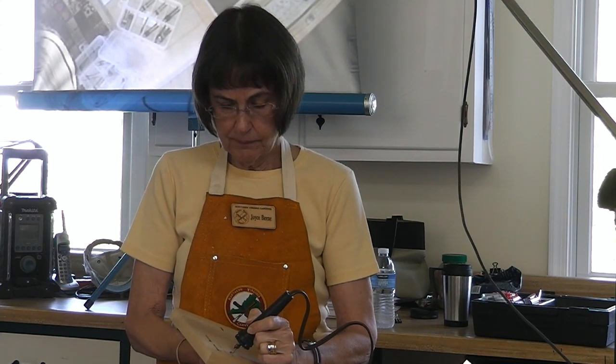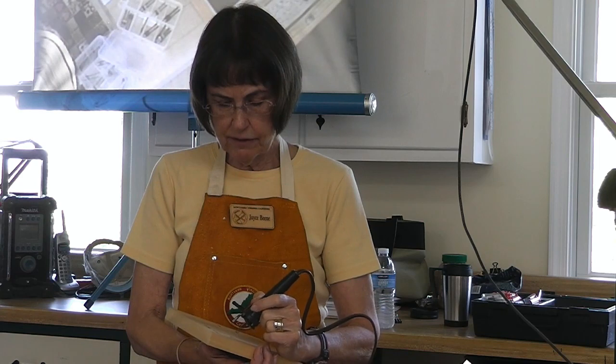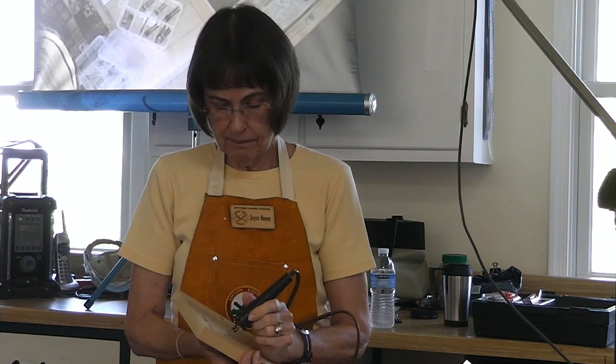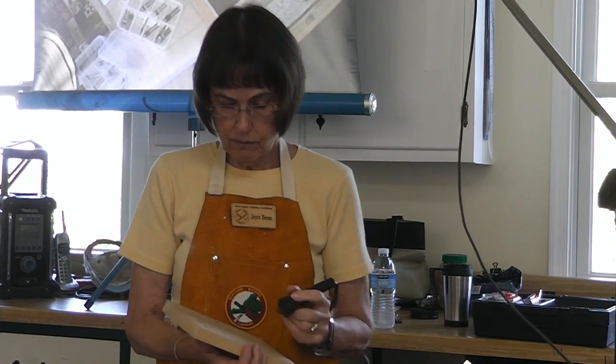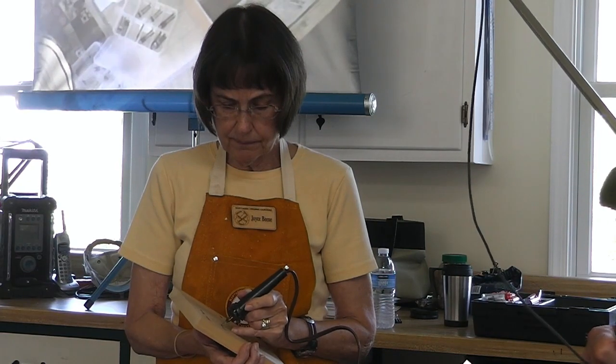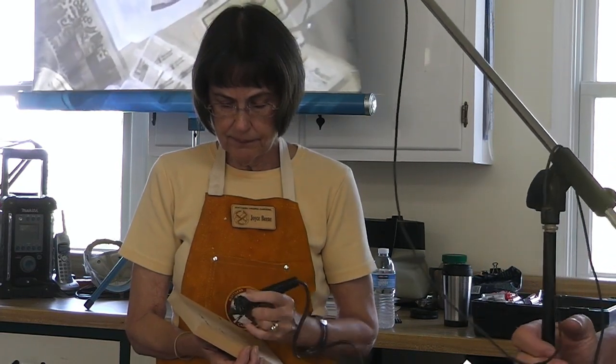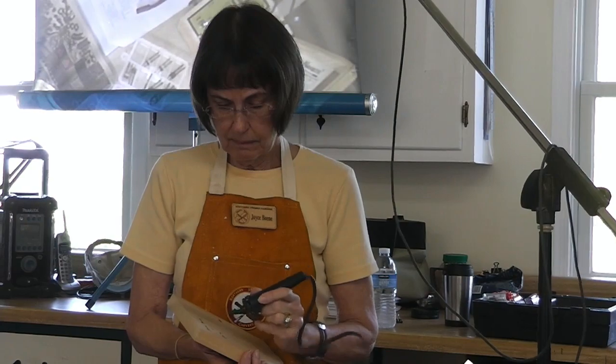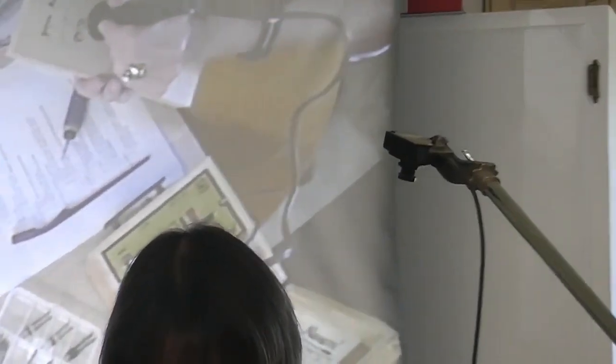So, if you have these tips, then you just kind of play around with them and see what looks good. Can you see it? That's good. You'd be surprised at how just little lines can make such a difference. Have you ever taken a pattern out of a book?